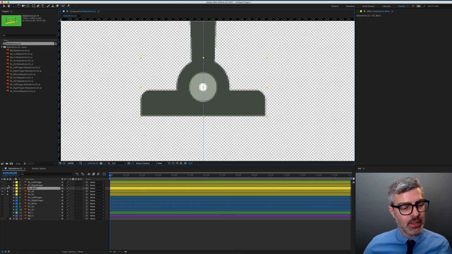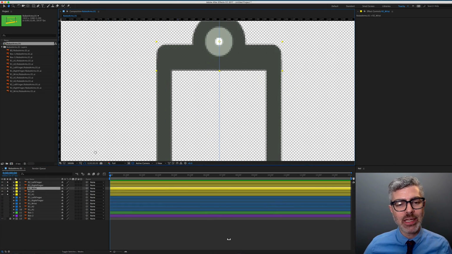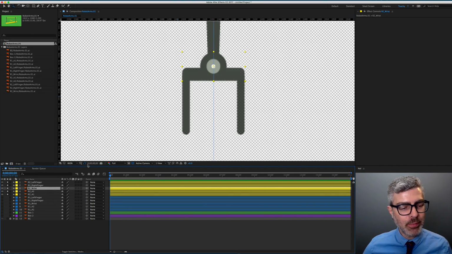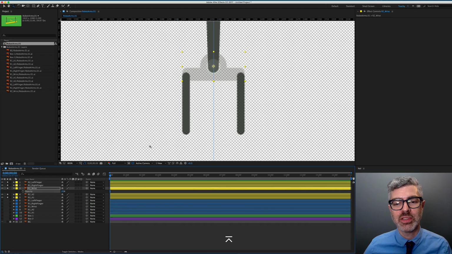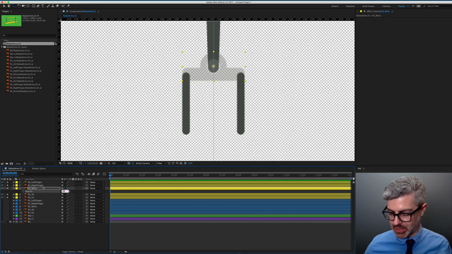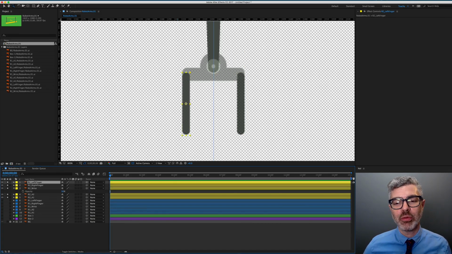Let me turn these on for a sec. And actually, the way I'm going to show you these is I'm going to take my wrist layer and turn the opacity down on this so we can see where the fingers and the wrist overlap. So I'm going to turn this down to 25%. And now you can still see it. Maybe I'll make that 50%. It's a little bit easier to see. Okay. And you can see here for the left finger and for the right finger, I built in these curved edges of overlap so that it can turn and make a continuous edge, right?